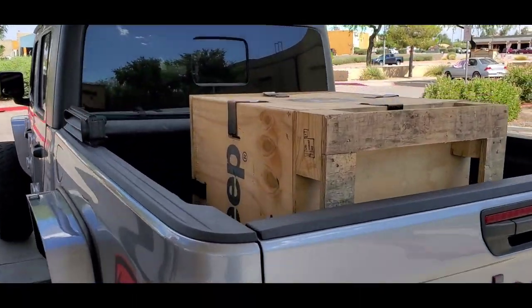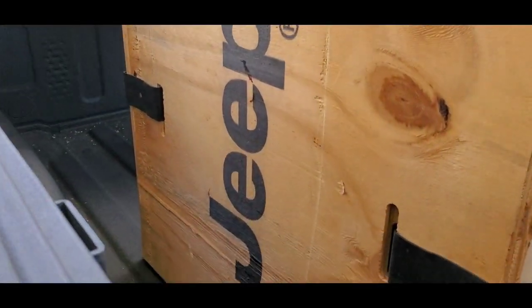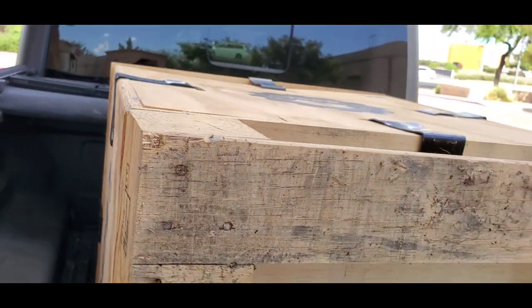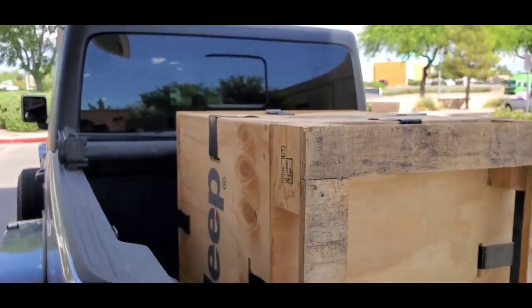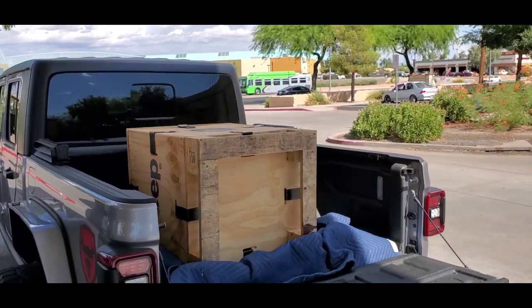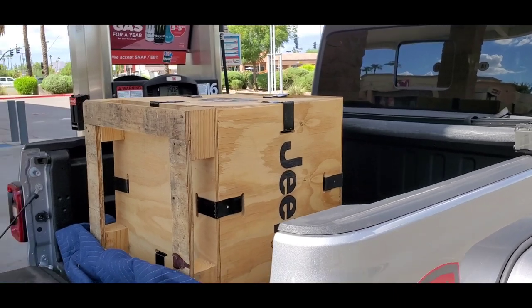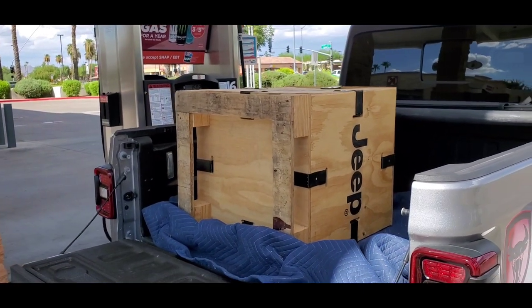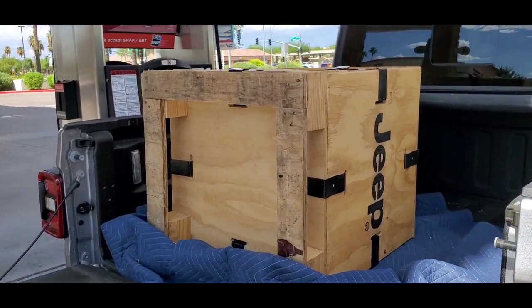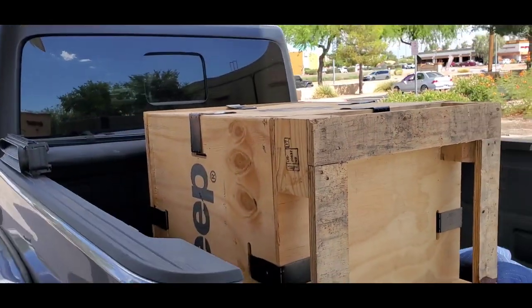In the process I was able to get one of these cool Jeep boxes. I was in there and I said, 'I see these boxes everywhere — is there any way I could just throw one in the truck and take it home with me?' And they said yeah, go for it. I don't know what I'm going to do with it yet — I'm probably going to stain it and set it up for some kind of cool display thing.